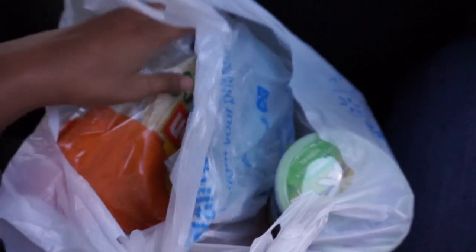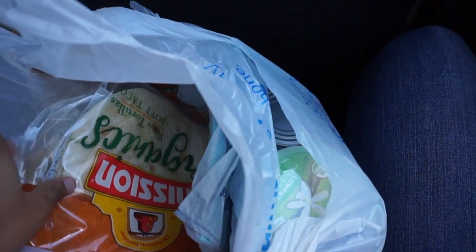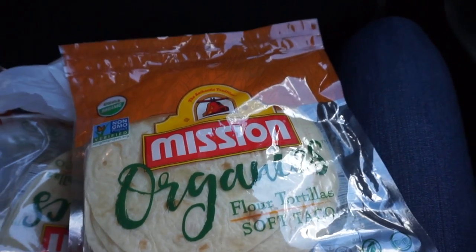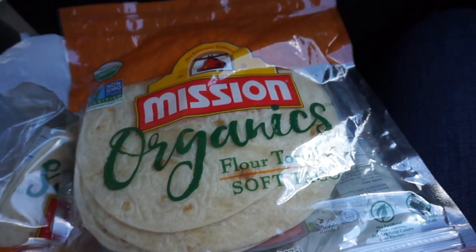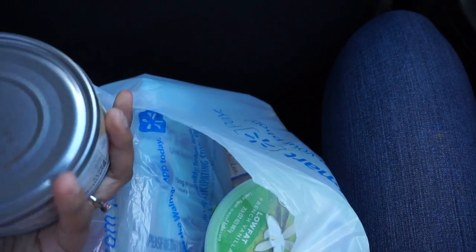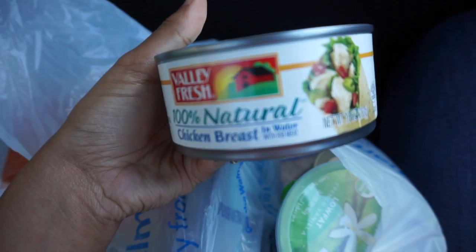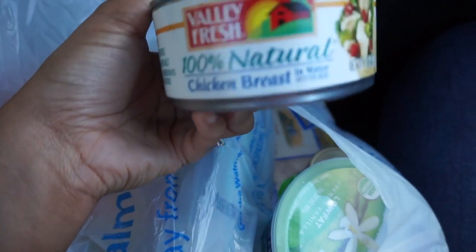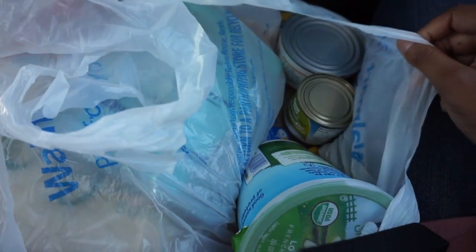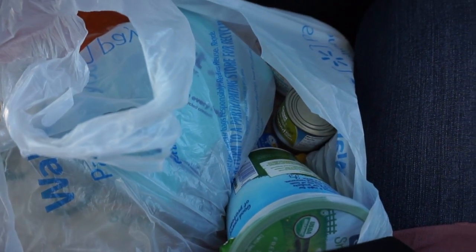We're back from the store and I wasn't playing — I said I wanted to make burritos. I'm going to help my mom make them because my mom is the best cook on the planet, and that's why I'm really good too. We found these Mission organic flour tortillas — love them, they're so good. We're going to put black beans in there, and the kind of chicken we're going to use is this 100% natural chicken breast. We'll also mix in some ground Purdue chicken, and probably add some peppers and olives. It's going to be really really good, so stay tuned.